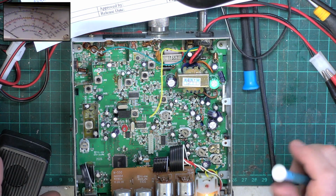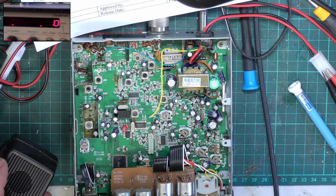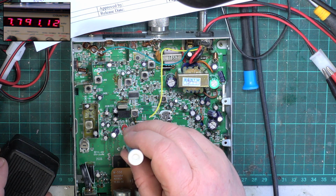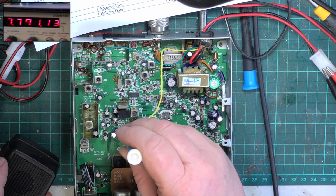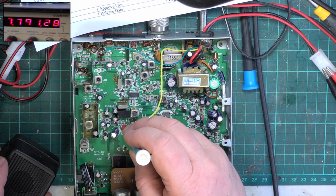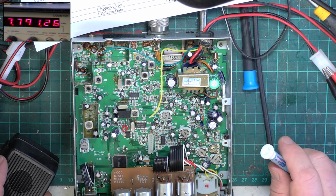Right, well, we'll start and see if it's on frequency. So we'll just select frequency counter. 27.79125. So as ever, it's going to want pulling up a little bit. Overshot it a bit. It's alright to leave it there. I mean, it was alright where it was. Just want it to be a little bit higher than 27.79125. There we go, 26.7, that's fine.